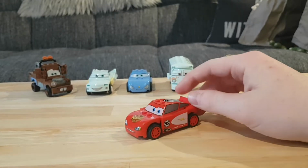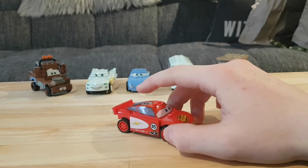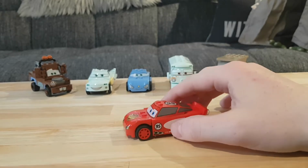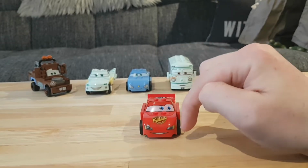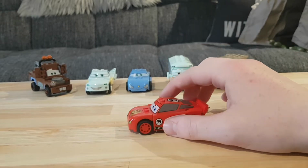But this car looks pretty nice. I like how LEGO did interpret the Cars characters in their own kind of art style. I don't really know much to say about him. You've all probably seen this vehicle before. Of course, the printing is nice. There's a print on the front with the Rusty's logo. The mouth is a little weird. It's very low down on him, and he is glancing to the side.